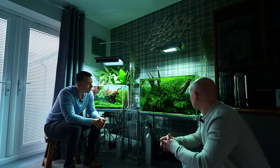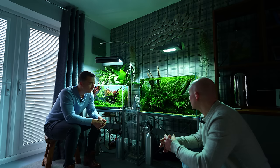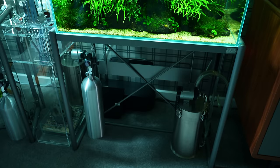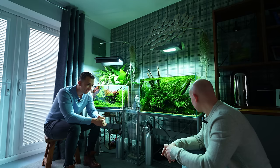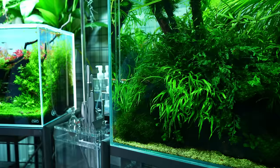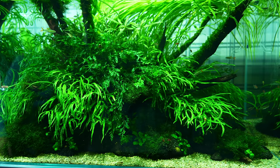What made you want to go for this size? I just found it second-hand. I wanted a garden stand basically, and this came up on a forum and I was like, I've got to have that. It's quite special — most things are just sitting on a cabinet, but I really like the industrial look. Would you consider yourself a bit of an ADA fanboy? Yeah, probably now. I never used to be, but things change. I like it — it's cool stuff.